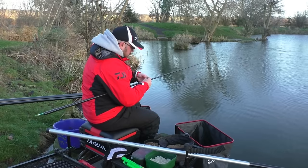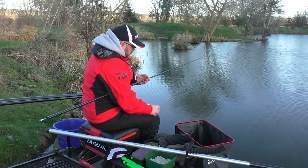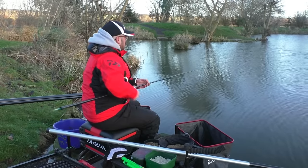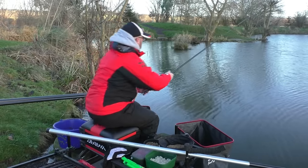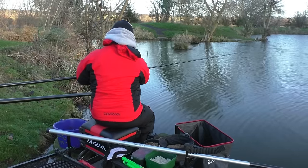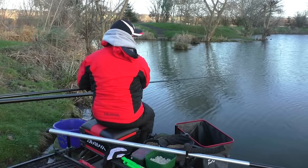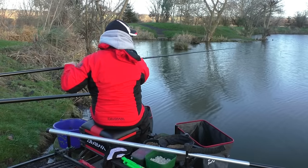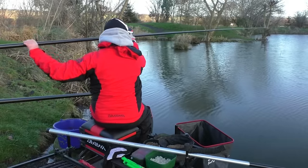All you have to do is put your hook in and roll it onto your hook, so the hook's buried, and it's so soft as well. The hook will come straight through. Now I find the Ringers brilliant. There's lots of different makes out there, Fin Perfect, lots of different makes. It's just finding what's best for you. And I find that the Ringers are the best for me.